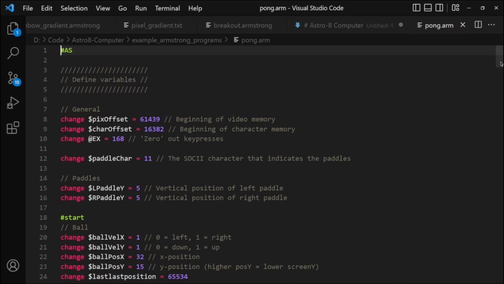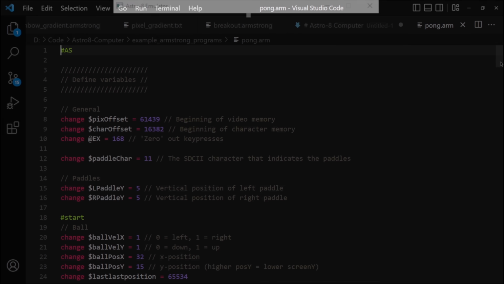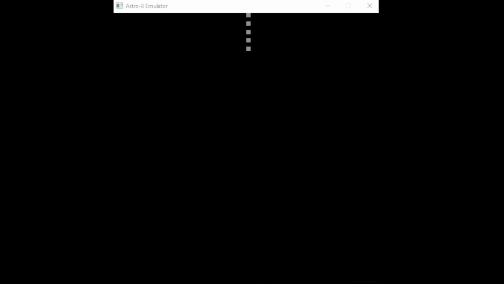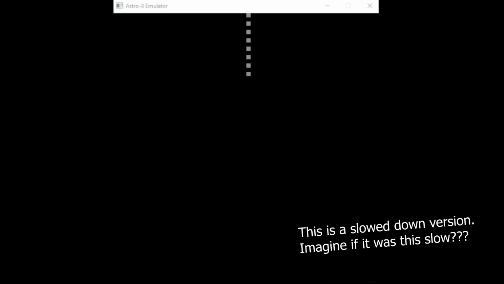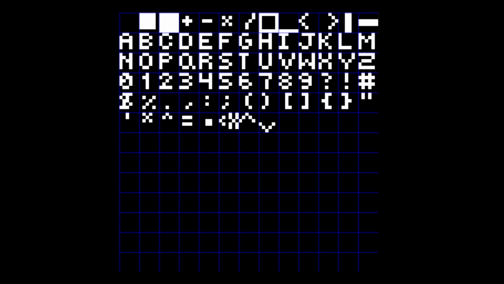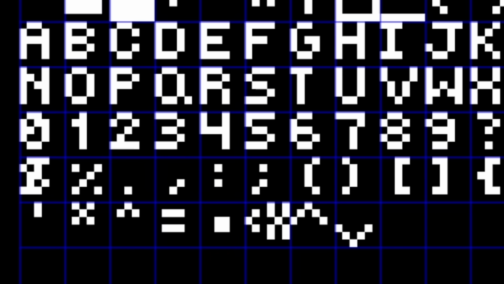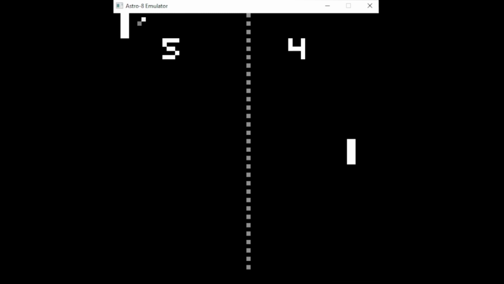After I had all of that done, I made the net in the middle of the screen very simply. It was just a loop that drew gray pixels on the screen every 128 pixels from the last one. Now the final thing, of course, is keeping track of the score. Luckily, I obviously made numbers in my character set, which means it's very simple to just display a simple score number from 0 through 9 using the player's score, which increments every time the ball goes past the opposing player's side. Upon reaching 10, they win, and the game is reset back to the beginning, and they can continue playing.